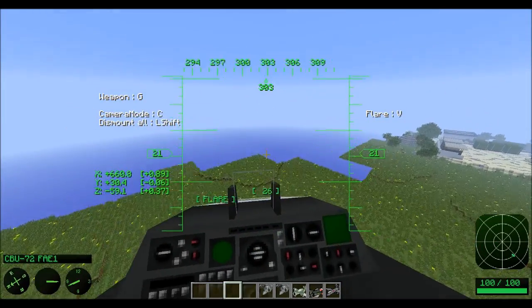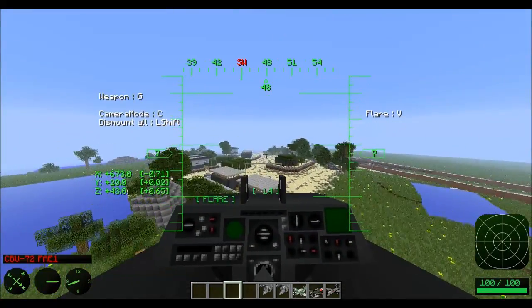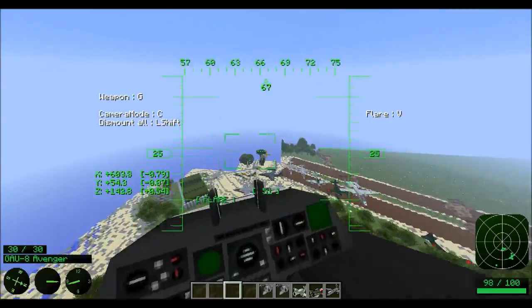And they also have a CBU-72 FAE-1. Wow, okay. What does this do? Just right click. What did I do? Oh, whoa, I didn't know what that was. That was pretty cool. And then we're back to our GU-8 Avenger.